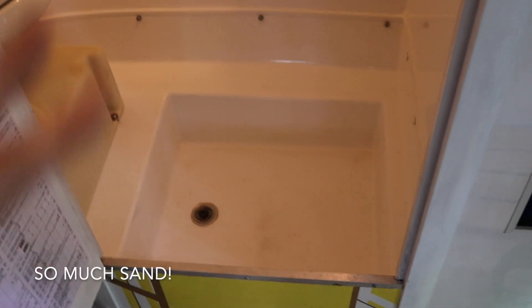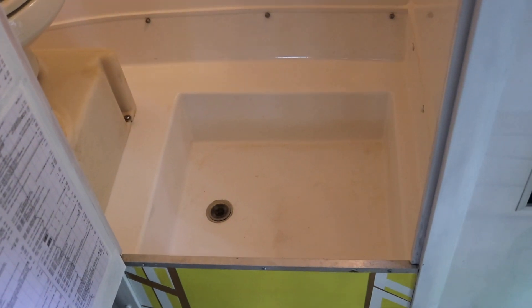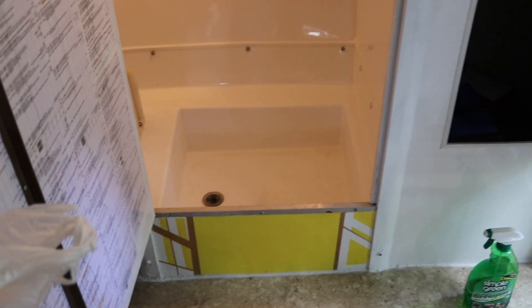We're getting into the final stages of cleaning and getting the scamp ready for its first rental — it's getting picked up tomorrow. One of the projects I have to work on is figuring out how we can keep the shower drain from getting clogged. When you go into the bathroom from outside, you're going to track in dirt no matter what, and we live in an area with really sandy soil. We put a new little strainer in there, but I want to make a plastic insert that sits underneath the bamboo liner — it stays in when the shower is not being used, and you just take it out when the shower is being used, and it takes all that dirt out with it. I got a shower curtain and cut out a piece to fit the bottom of the shower.